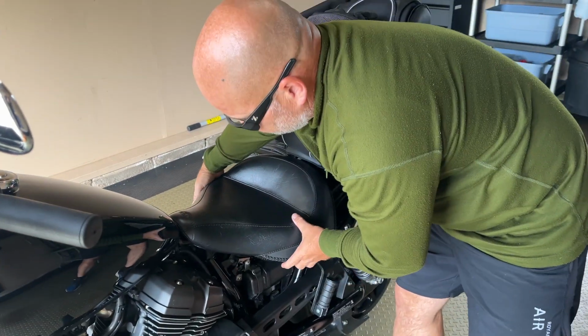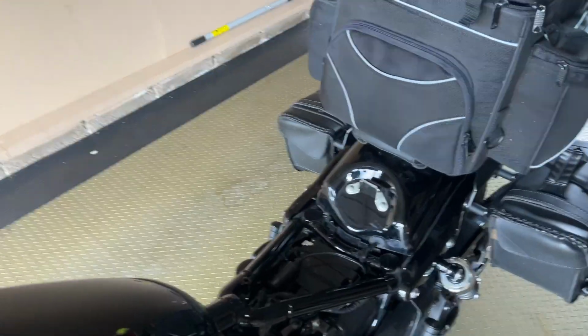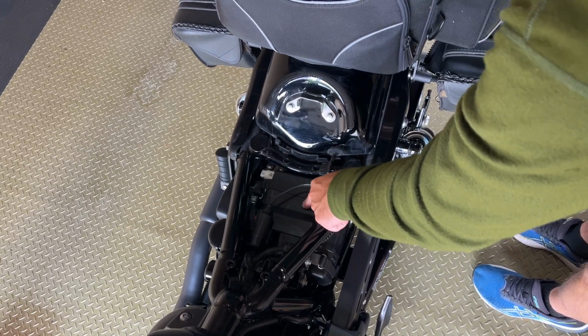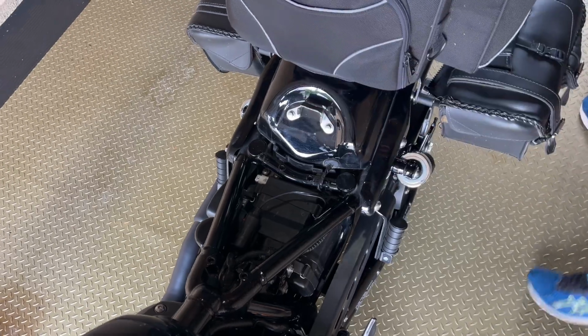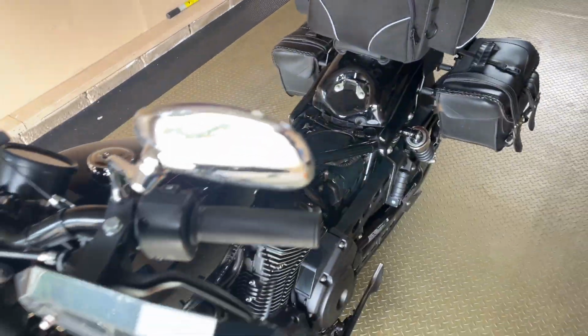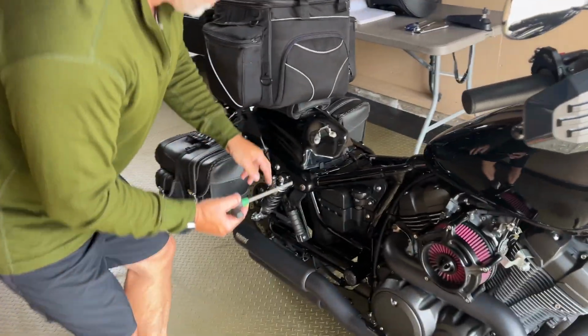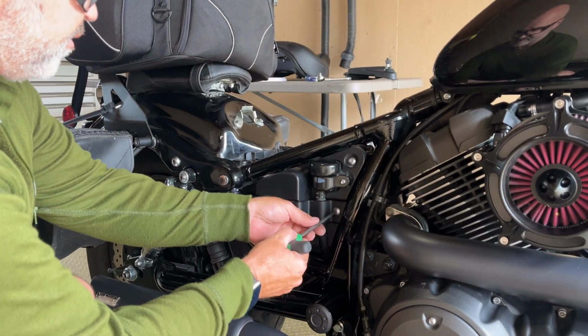Next, we're just going to pop the seat. The battery is actually located underneath here. So now I'm going to go on the other side, and this is where I'm going to take my number 5 Allen key. All you got to do is undo the bolt here and here. And that's what we're going to do next.